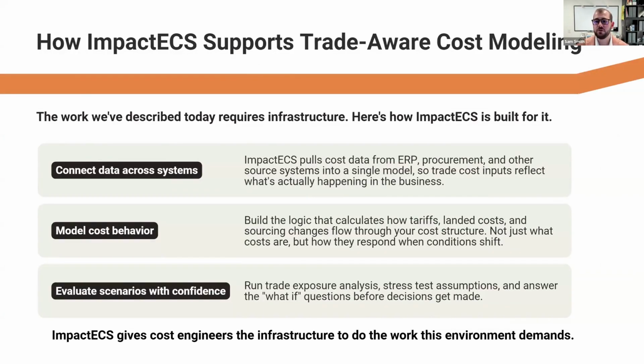Now, everything we've walked through in the demo is a practical illustration of what we've been describing throughout the session. But I want to take a moment and talk about what makes this kind of analysis possible from an infrastructure standpoint, because the model doesn't build itself. The work we've been describing today requires three things to come together. The first is connected data. Trade cost modeling falls apart when inputs are stale and scattered across several source systems and input files.